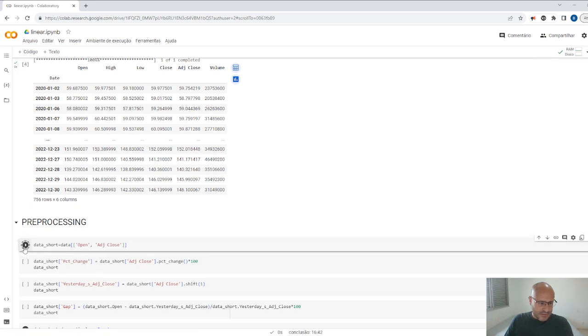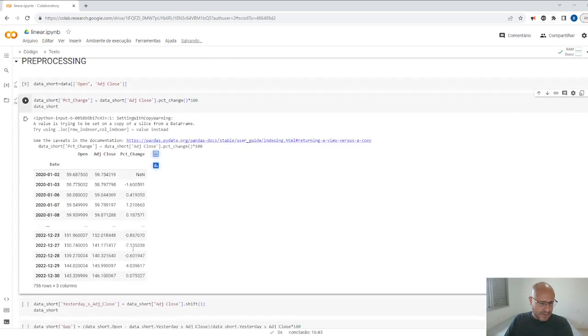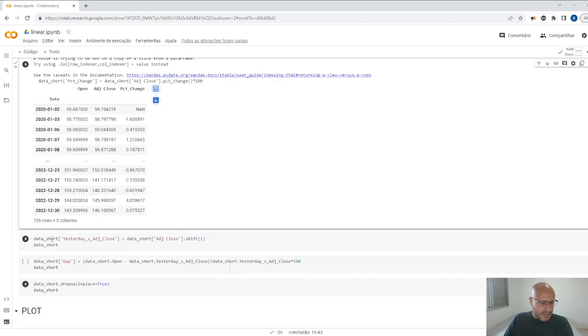Let's run this cell. Okay, now we are going to create the column daily returns that we call percentage change. Okay, we have it here. Now we're going to shift yesterday's adjust close.